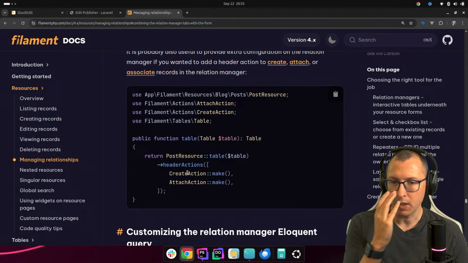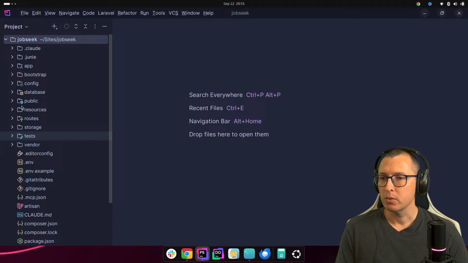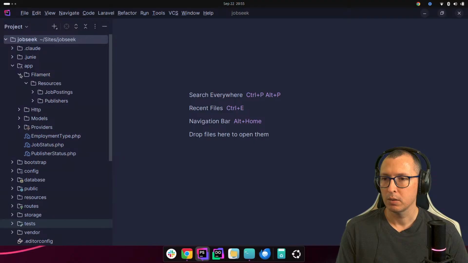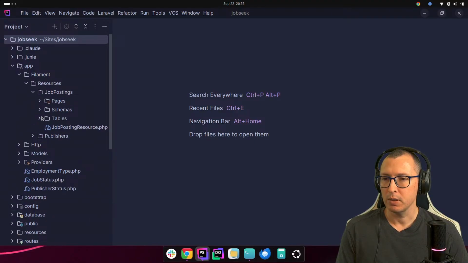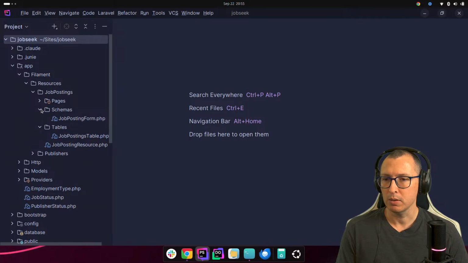Header actions. Are there any header actions in the table? So this should be in app filament. Is it job postings table, job posting table, or is it schemas? No, it's here.